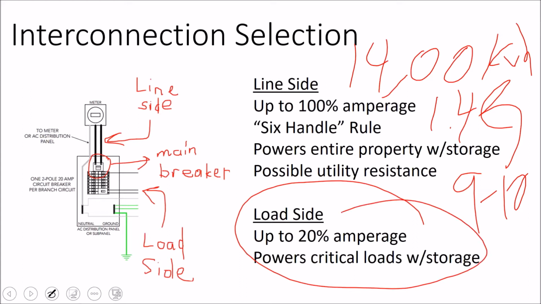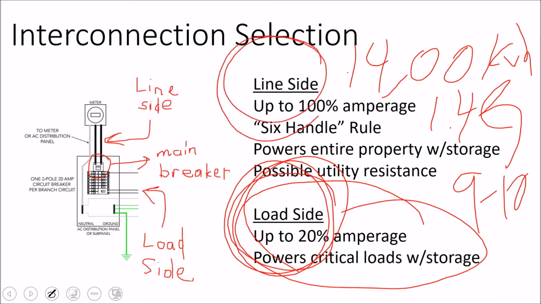But there are solar customers who are very energy efficient and they might only need a 6 kilowatt array. There's also solar customers who are energy hogs, and that's why they want to reduce their electric bill. And so you might need more than that 20%, at which point a line side connection makes all the sense in the world.